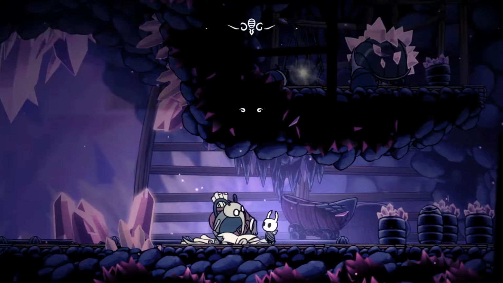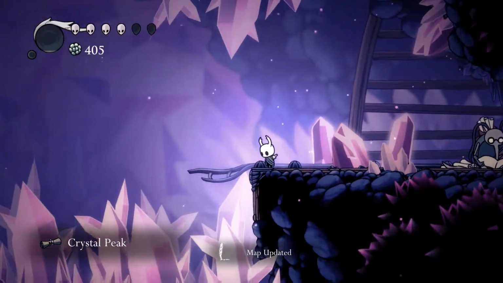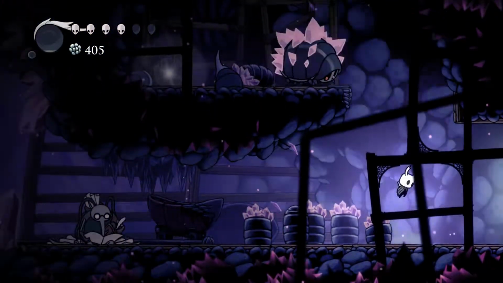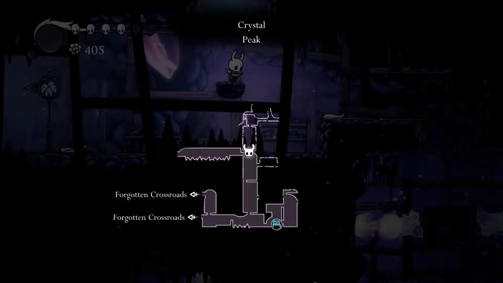Okay, so here's our map man. He wants us to find his map, there we go. Cool, so if you notice, we can't go this way. We need that ability that I've been talking about. We also need the double jump to get up here, so we won't do that just yet. So now we have our map at least, and a general understanding of where we need to go.